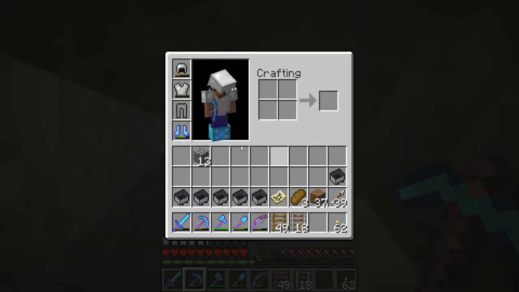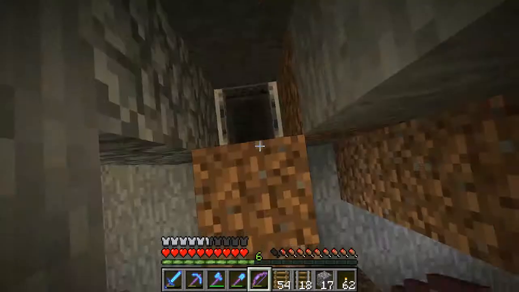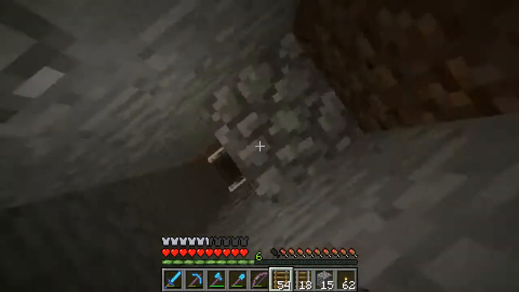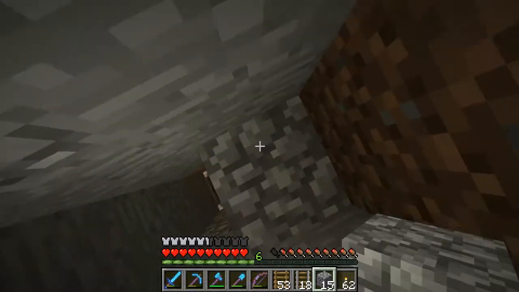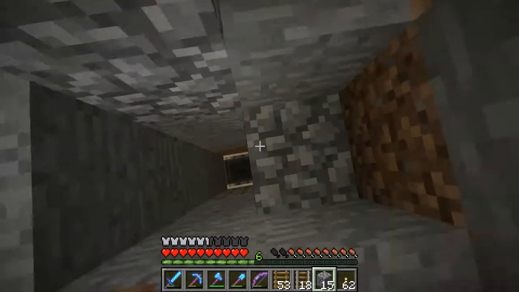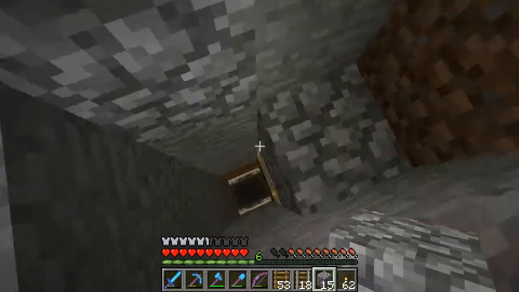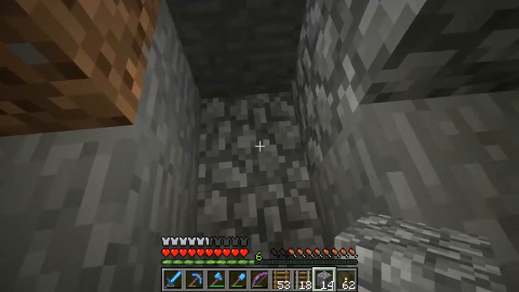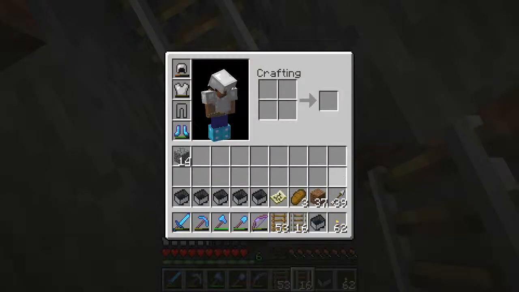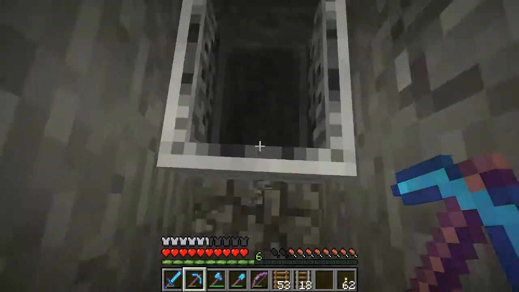I don't know why I'm doing this all in dirt. I got some cobble. This is just gonna be like a dirt and cobble wall. 1, 2, 3. I feel like there's a better way to do this. I feel like I should just drop the minecart. I can't. I wish I could just do all the ladders and then drop the minecarts down. But I don't think that's possible.